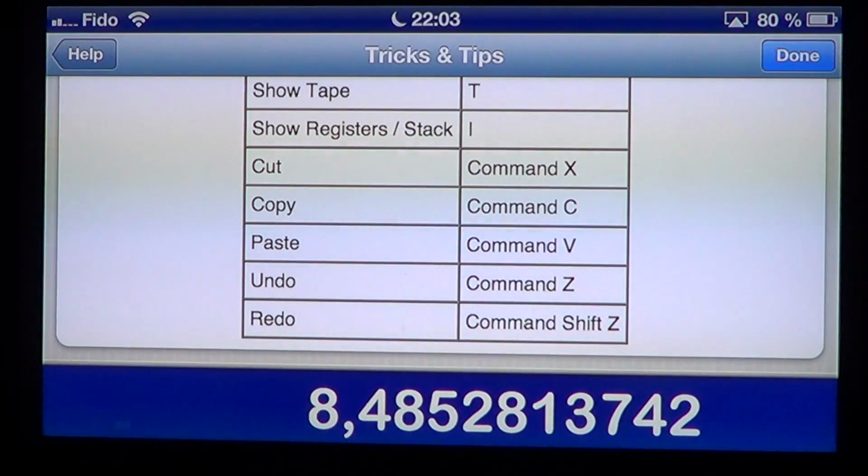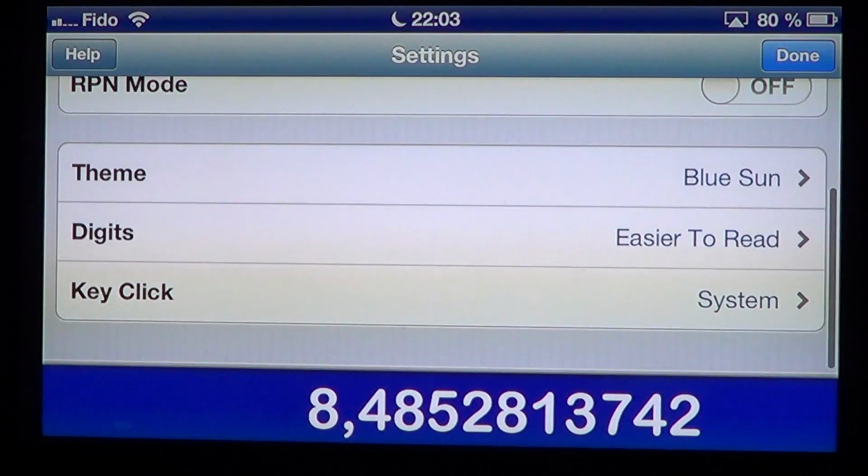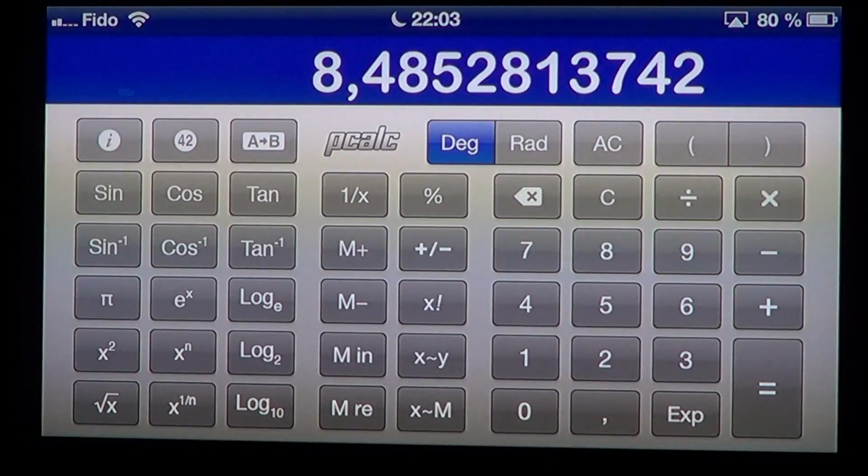So this is really nice. It's Pcalc Lite, Pocket Calculator Lite, free of charge, a very complete calculator, and in my opinion much better than the calculator that is included in your iPhone or iOS device. So free of charge, go and get it. And of course, if you need any improvements or packs because of your work, or maybe you're a student and you want to have more possibilities, you can go and buy the in-app purchases that will transform the calculator into what you really need.